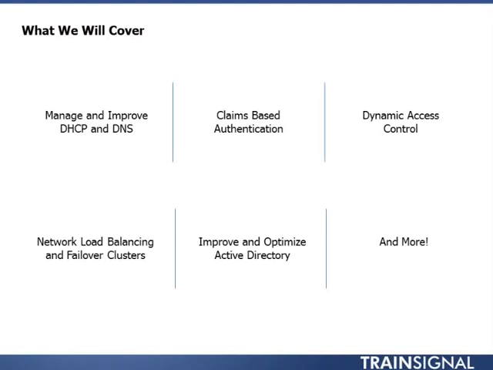We're going to cover how to improve the manageability and the security of your DHCP and DNS environments. Microsoft has identified a number of DNS attacks lately, and we'll see some exciting new technologies to secure that DNS environment and avoid hacks. We're going to reduce the number of groups that you need to manage in your Active Directory environment, turning on something called claims-based authentication. We're going to tie that together with something called dynamic access control. Beyond that, we're going to improve the scalability and availability of the servers in your environment with network load balancing and the failover cluster functionality.